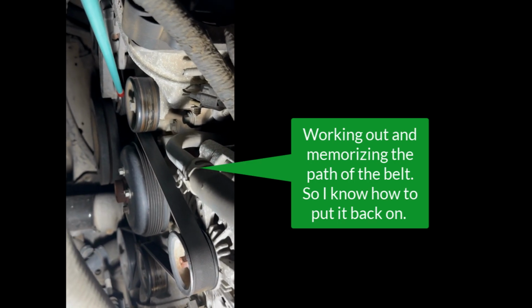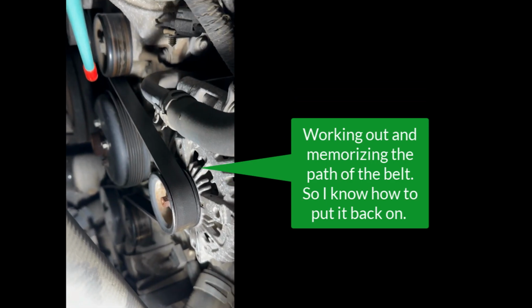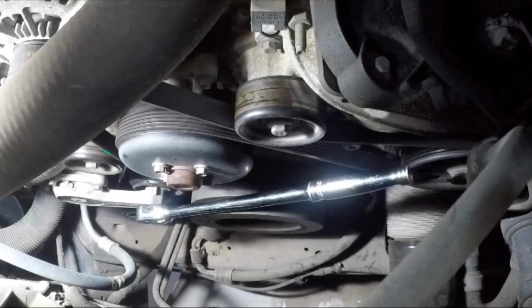So here I'm just trying to work out the path of the belt so I know how to put it all back together. It's a fairly long belt. It snakes around inside this engine compartment. So just showing the path for your reference, my reference later on. Like I said, it's a serpentine belt. It goes around everything.